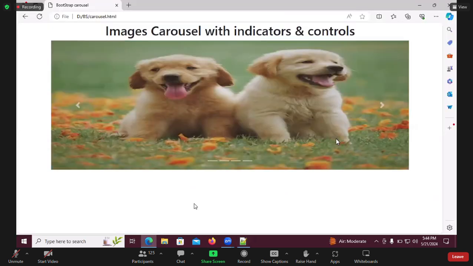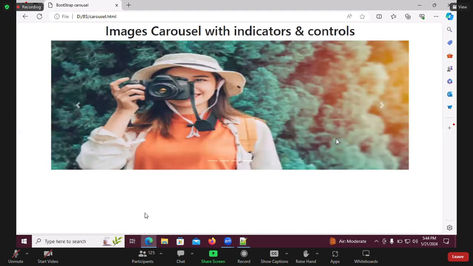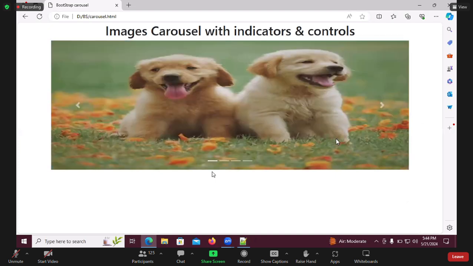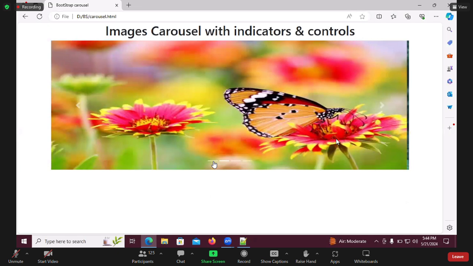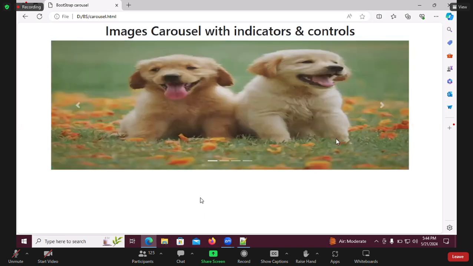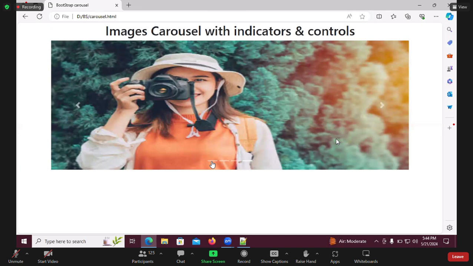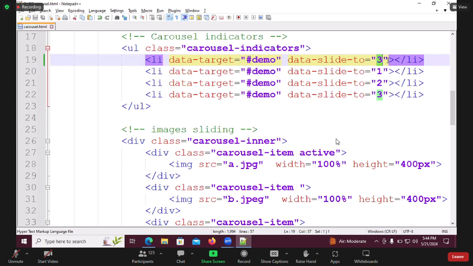Last image: first dogs, second butterfly, third baby, fourth one is a girl, right? And now I'm clicking on the first dot. What does it display? Which image is displaying? The fourth image here. But where did I click? The first dot. But the displaying image is the fourth. So the index is working, and the system knows that this is 0, this is 1, this is 2, this is 3. If you don't know, I can't do anything. But the system has full clarity.